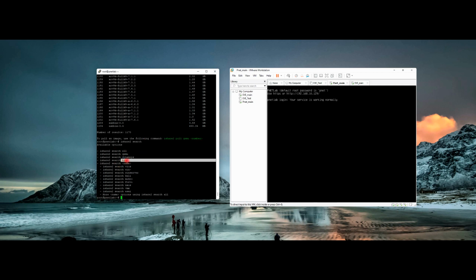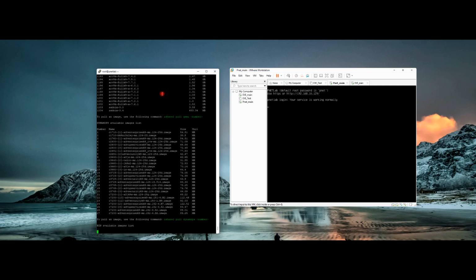For example, you can search for bin, the Cisco IOL images. QEMU is the images like Windows, Cisco Firepower, and some other images for SD-WAN, and also non-Cisco images like ZTE, Huawei, and so on. And the good one is we can search here for all.